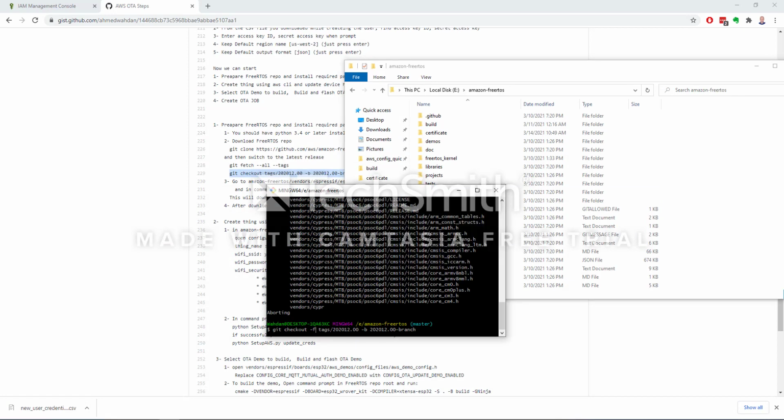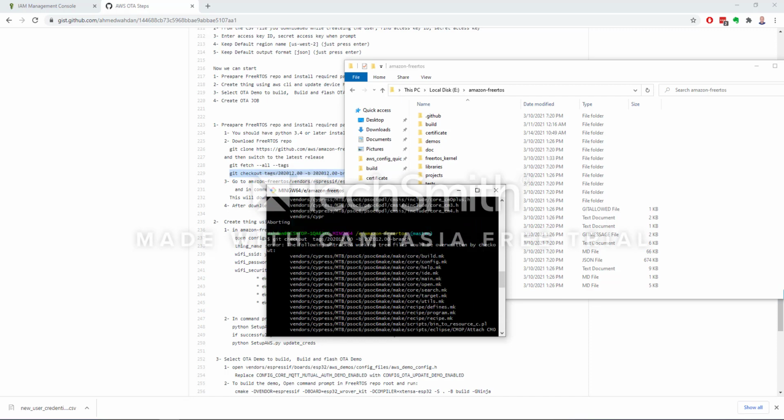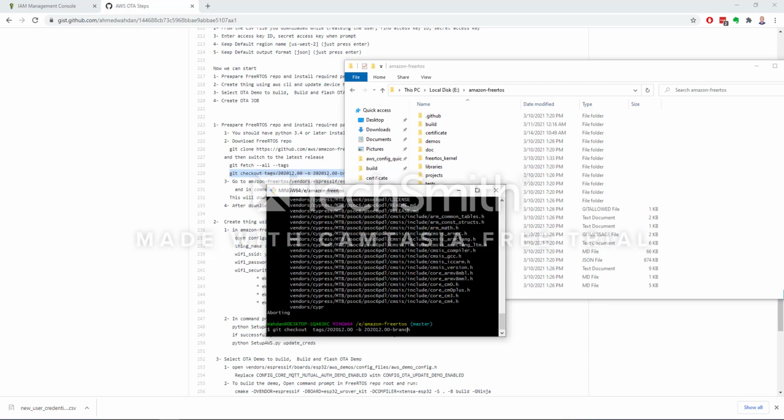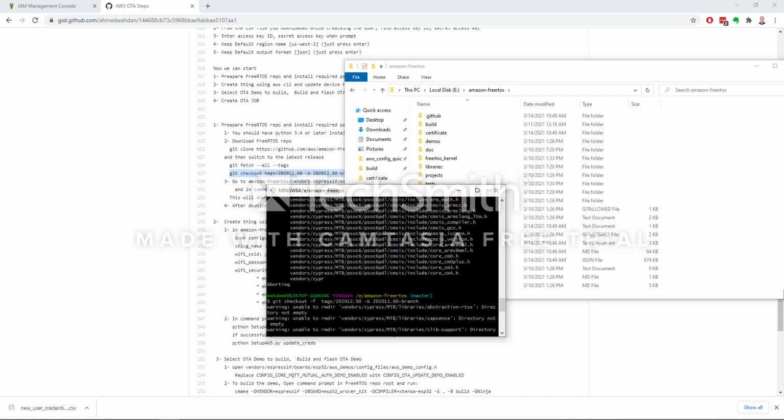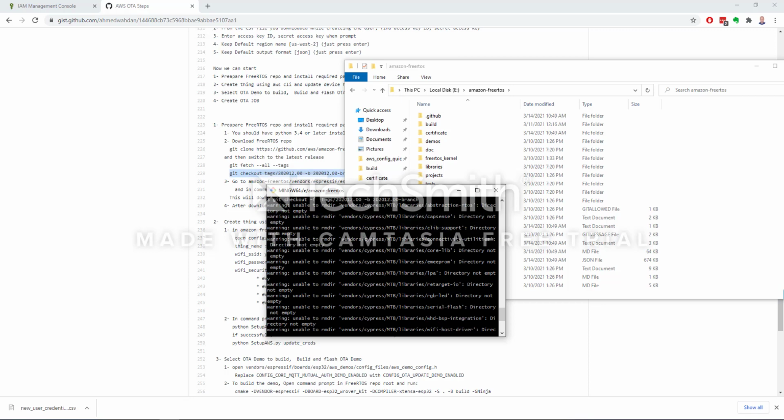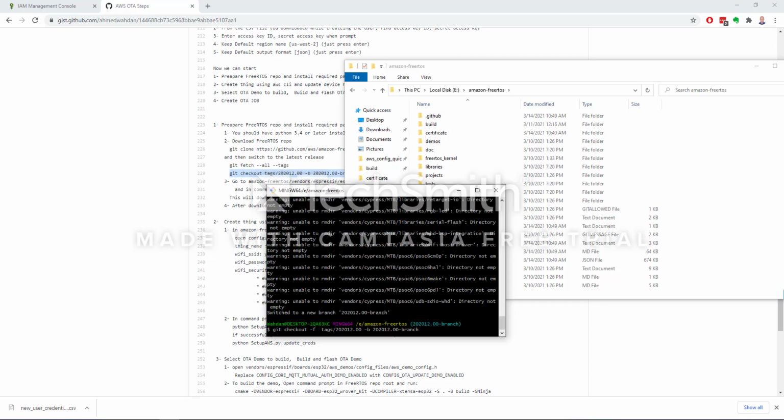Try the checkout tags command again. It's complaining for some reason about a tracked file. So with dash f, it's forcing the switch. There is some directory it couldn't delete, but it will not affect us. It's okay.